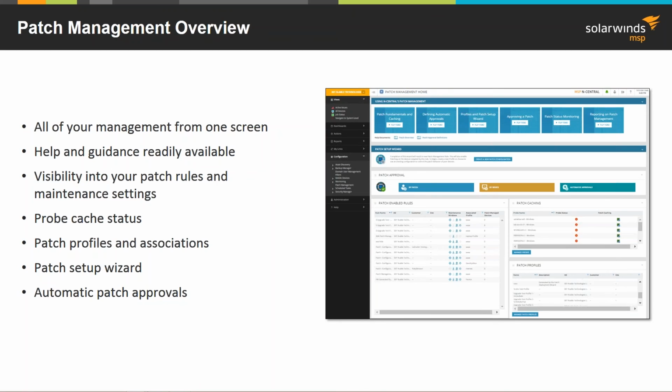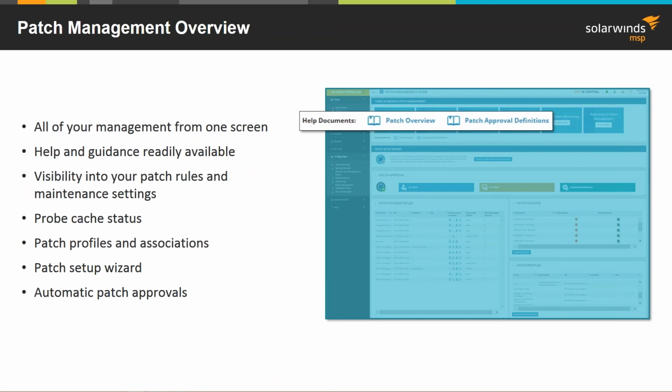And I can say this with confidence, but it really doesn't matter to you guys unless it's easy to set up. And with that, we've added in a lot of resources in terms of documentation, and plus we also have the patch setup wizard, which will create these maintenance windows for you. That's how patch works for us, it's all based on these 4 different maintenance windows for detection, download, install, and reboot. We also have integrated patch caching, so you can cache your patches once, not having to download them over and over again.